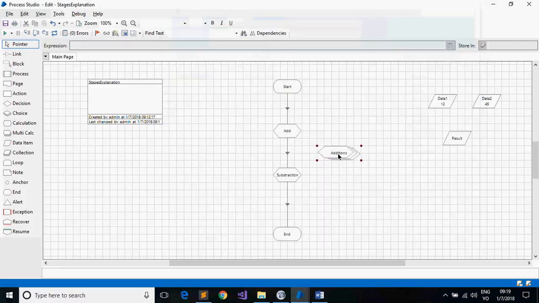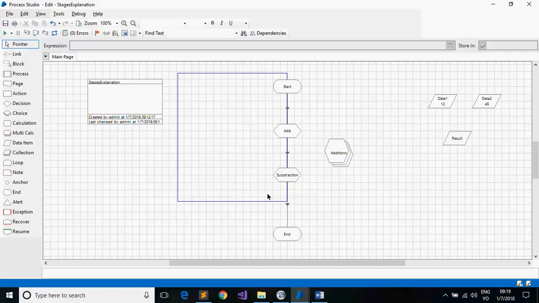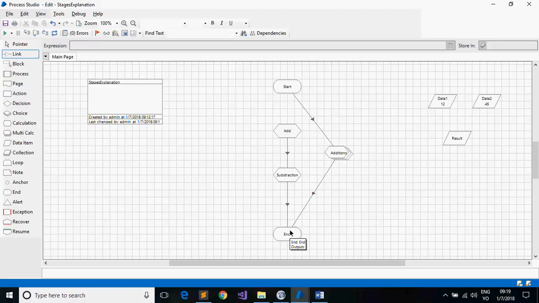Apart from that, it makes your workflow a little bit better, because here you are doing everything in one stage, so you are minimizing the workspace of the workflow that you are using. So that is the two advantages you can say when you are using a multi-calculation stage. And again, obviously you can connect from here and connect from here. Either you can delete this link, otherwise anyway this is the flow that will start, addition and end. Okay, this is the way it will go. So you can reset it and you can run it.